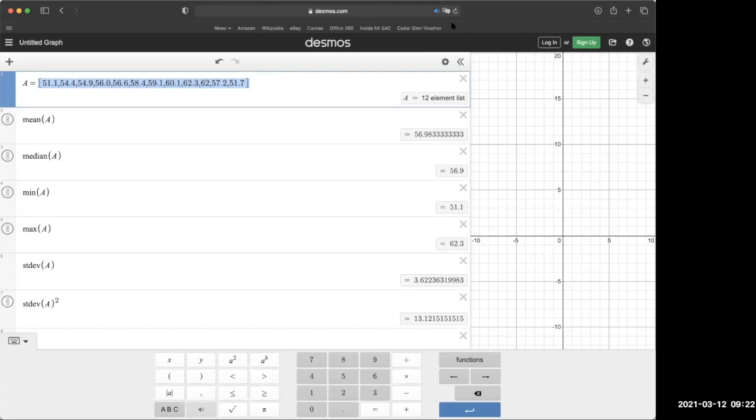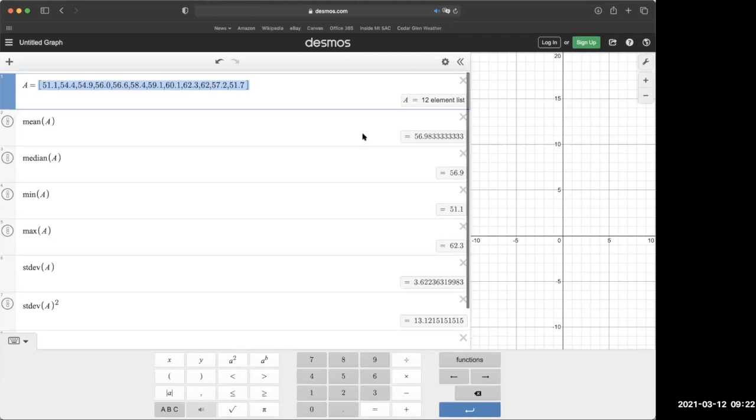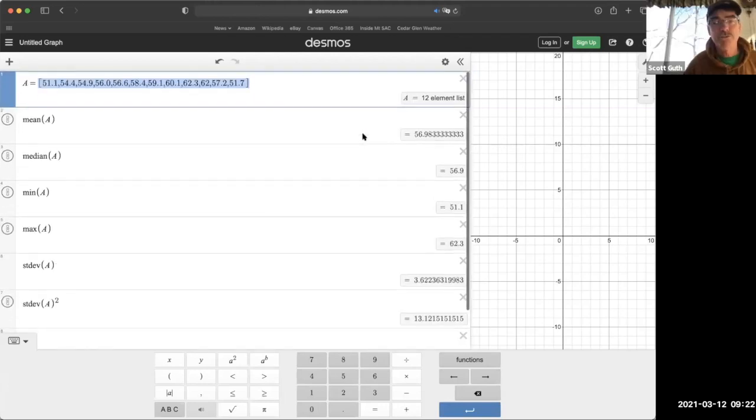For homework, to show our work, do you want us to just show what we plugged in? No, you don't have to show your work on these. I do not want you to show your work because that means you're doing it by hand. If you're doing it by hand, you're going to make mistakes, I promise, because there's too many numbers to deal with. All right, it says no work to show.